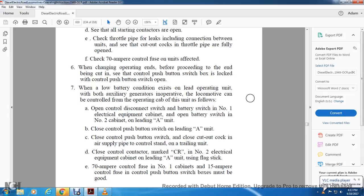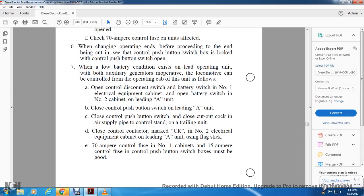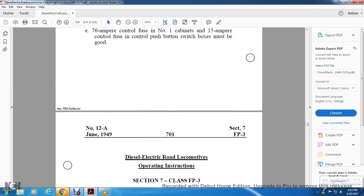Check the 70 ampere control fuse in the number one cabinet and the 50 ampere control fuse; the control push button switch box must be good.